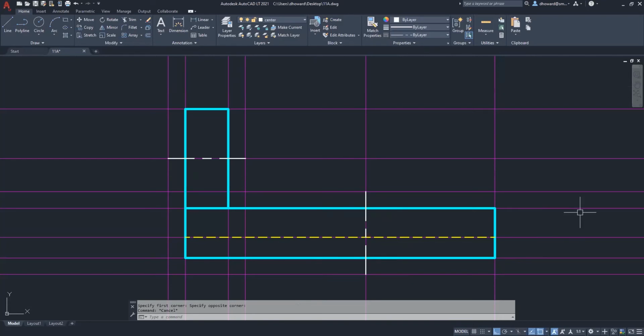So in other words, divide 3/4 by 2, which is easy. You just multiply the bottom, the denominator, by 2. So it's 3/8. So I'm going to offset O, enter, 3/8 of an inch. And here it is, 3/8 on each side. Same with this one.